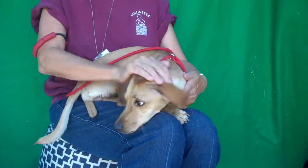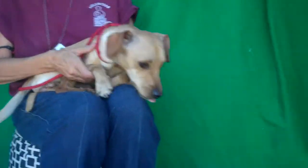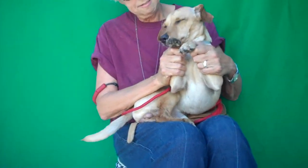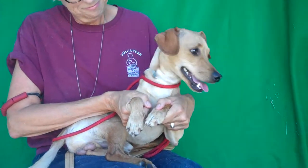He's very young and he's got a long life ahead of him. He's going to be a sweetheart for anybody. Great family dog, I think. Absolutely. If you are looking for a puppy for your family, this is a perfect choice and he is just going to be your best friend for life, your kid's best friend. He's amazing.